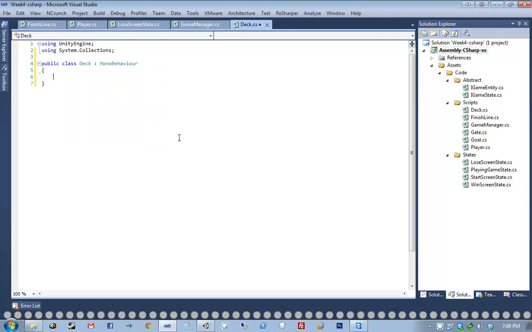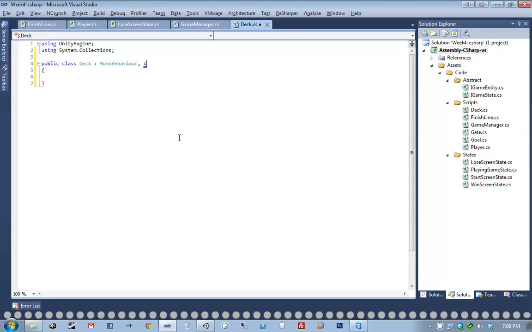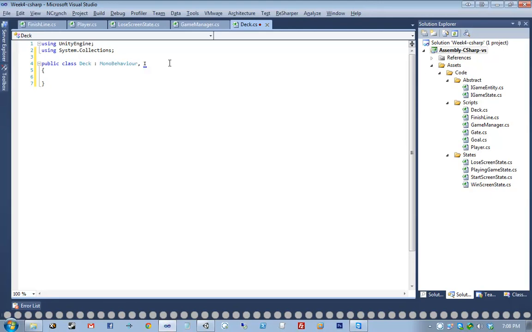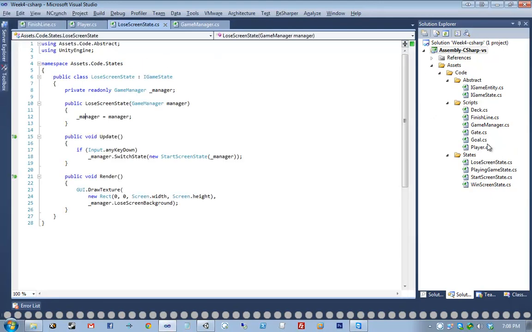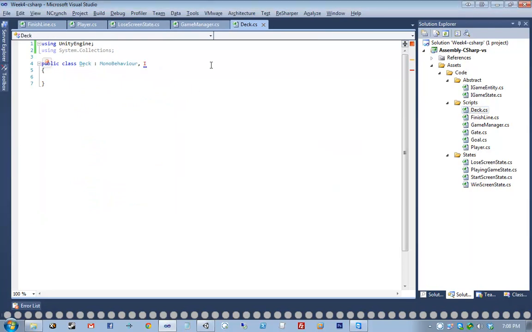Okay, so I'm going to create a deck that inherits from MonoBehaviour and implements... okay, hold on. I'm going to close this file and open it back up. There we go. Implements IGameEntity.